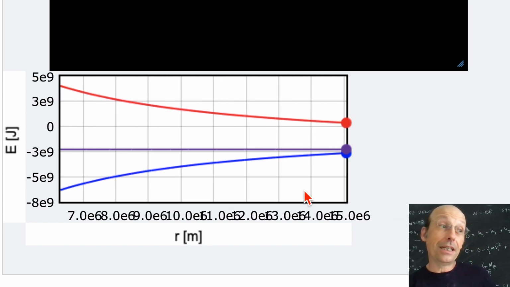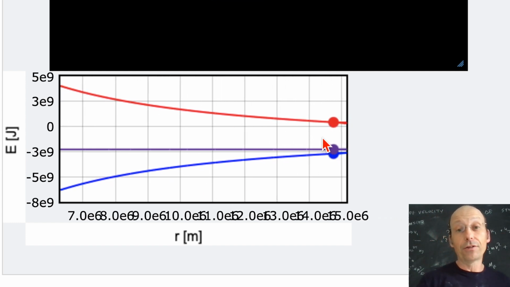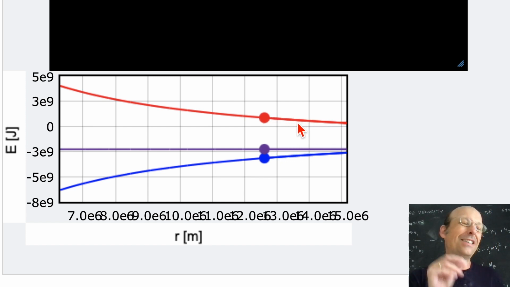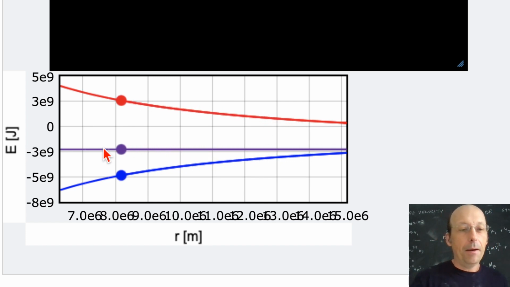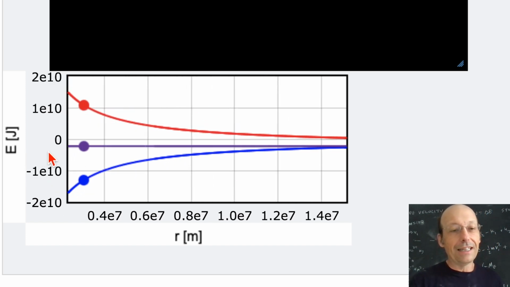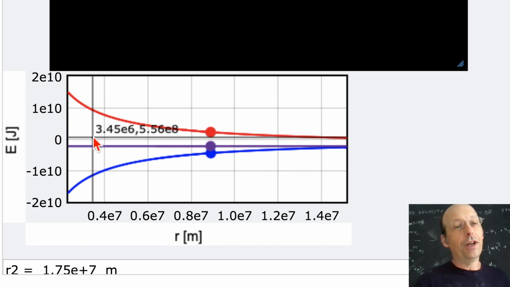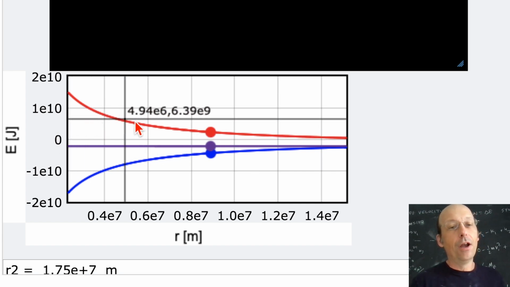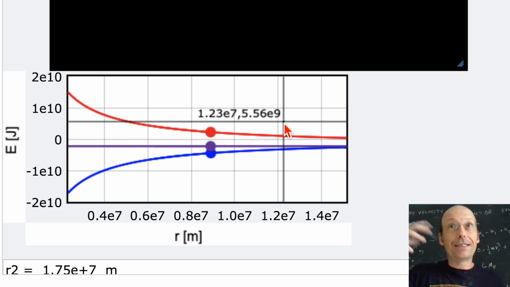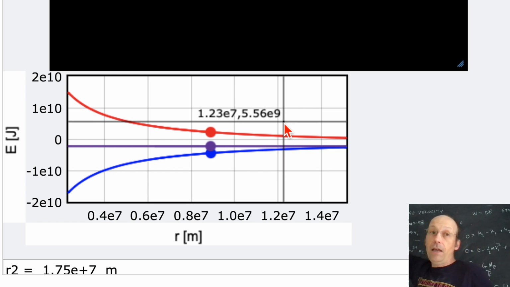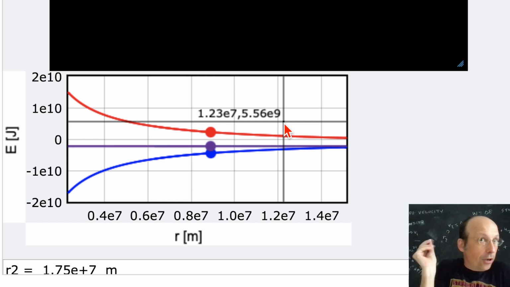Yeah, that looks nice. Okay, so the kinetic energy is decreasing. This is a plot of position. As it starts coming closer, then it goes backwards the other way. That's why it's nice to have that dot. You can see that the total energy is less than zero, and it's a bound orbit. If the total energy is greater than zero, when it gets an infinite distance away, it's still going to be moving. We calculated the escape velocity so that it would be an infinite distance away and stopped, but it could be going faster.